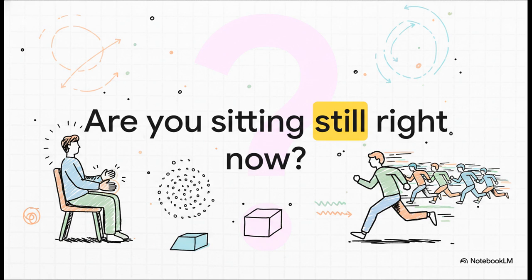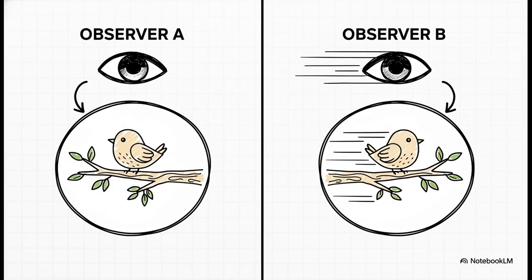All right, let's start with a simple question for you. Are you sitting still right now? I mean, your first instinct is probably, yeah, of course I am. You're not walking, you're not running. But the real answer is actually a bit of a head scratcher. Because the answer is, it totally depends on who's watching. You see, in physics, all motion is relative. It only makes sense when you compare it to something else.